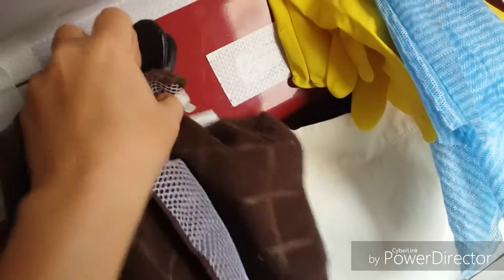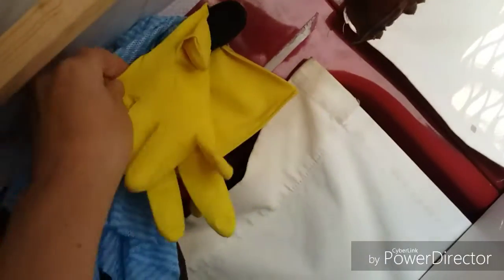I hope you enjoyed it. Oh, one other thing I wanted to show you. Up top here, I have my dishcloths. And they are on a magnetic thingy here, and of course the bin's metal, so they just stick right there, and then they can dry like that too. And here I have another cloth, and I also have my rubber gloves in case I need to clean something that's gross.